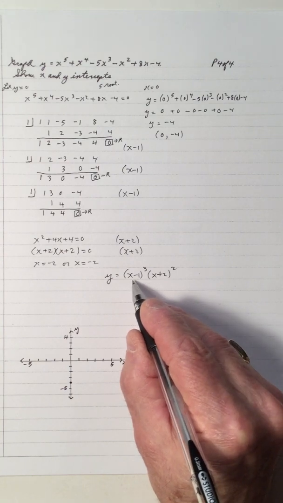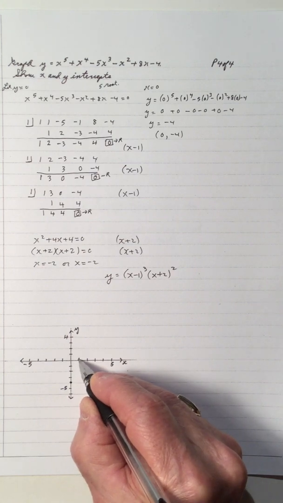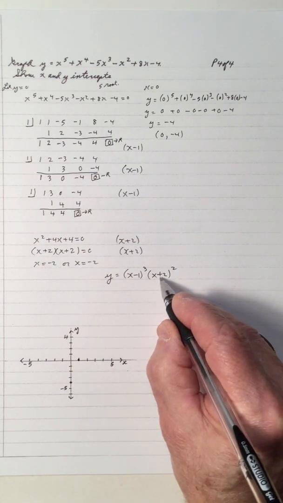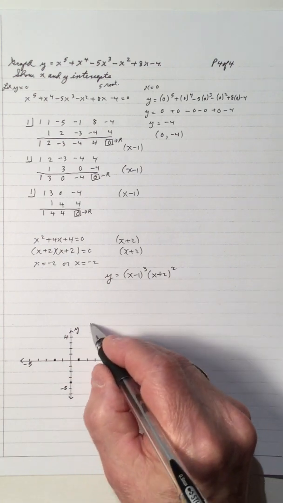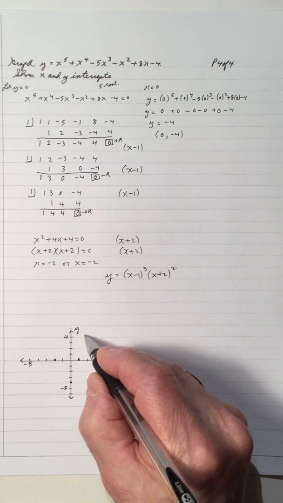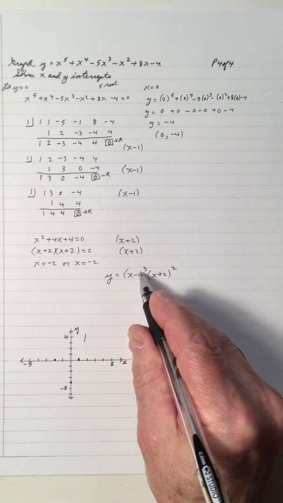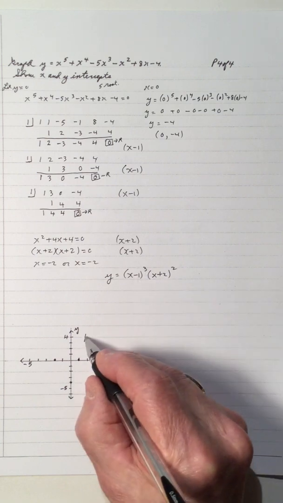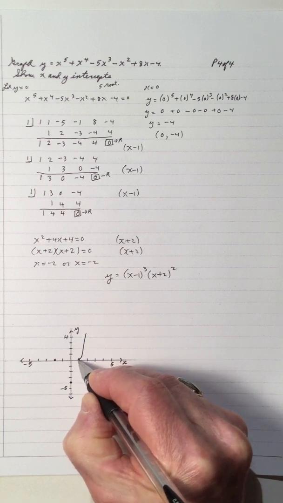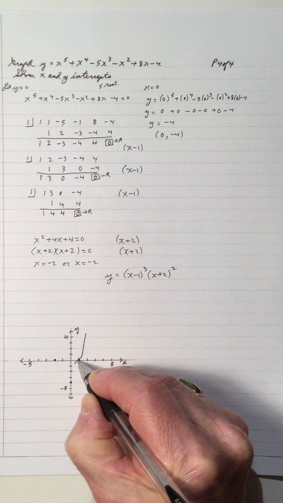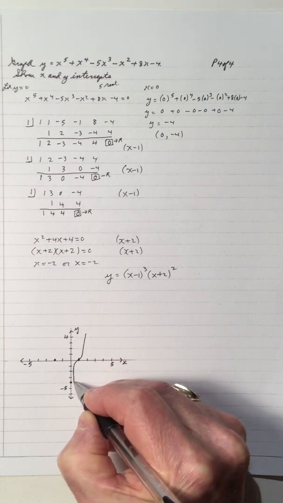We know that an x-intercept is a root, which is 1, because it's the opposite. So we've got a 1. We also know that the x-intercept or the root is negative 2, which is here. And because it's positive, it's coming down from the top. So it comes down from here, like this. And notice now, this is at 1. It's not a linear, it's a cubic. A cubic is a sideways S. It comes down, swings in, and goes sideways like that. There's the sideways S, and it goes down, and down, and down.